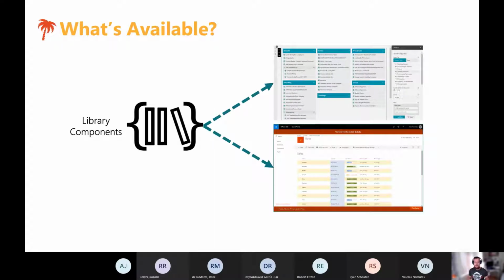Another type of project available in SharePoint Framework is library components. And you can think of library components as reusable SharePoint Framework solutions that can be separately deployed to your tenant app catalog. And later you can link or reference these library components in any other SharePoint Framework solution on your tenant. So basically, if you have some common components, common controls, common business logic that should be shared between your different SPFx solutions, you can create a library component, deploy it separately to the app catalog, and then reuse it in any other of your SPFx solutions.